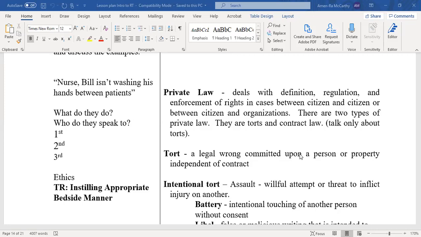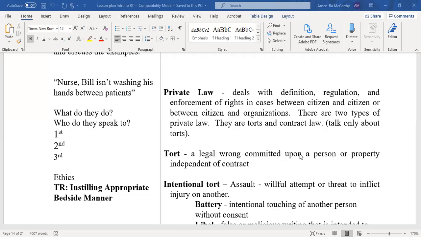Now, a tort can be intentional or not, okay? Intentional will be straight up assault. You went in there and smacked one of your patients because he grabbed your butt, right? You're going to have some older gentlemen who are in the bed, and some of you pretty respiratory therapists, or if you were a guy, handsome guy, whatever, you may be up on the bed doing a treatment, reaching over a patient. He may reach up and grab a breast or reach around and grab you behind because he's just an old man, right? They do that. Even young dudes. I've seen it happen, right? He does not have a right to touch you like that. He has assaulted you if he does that, okay?